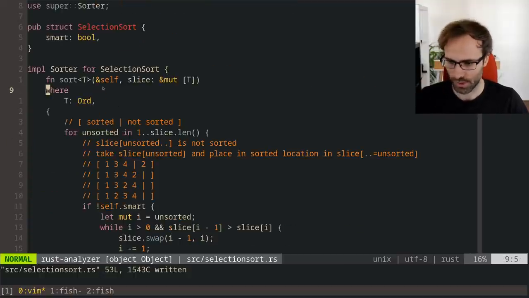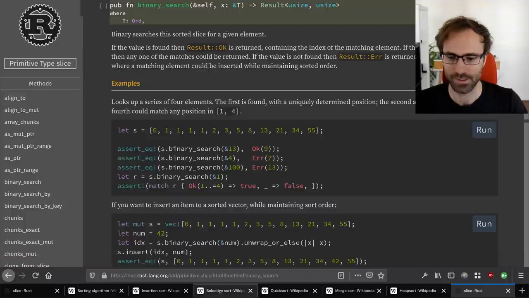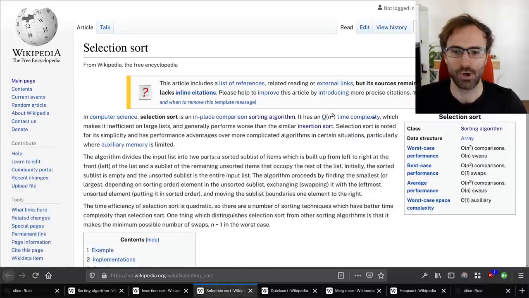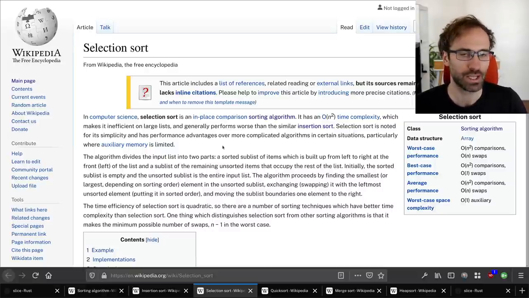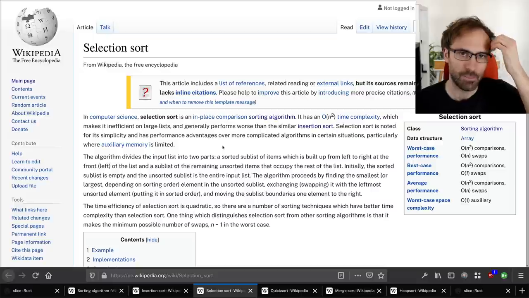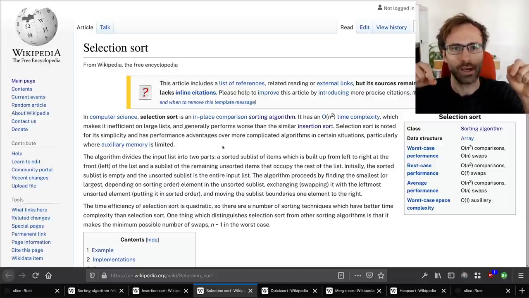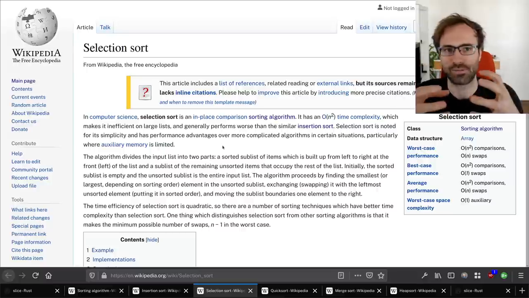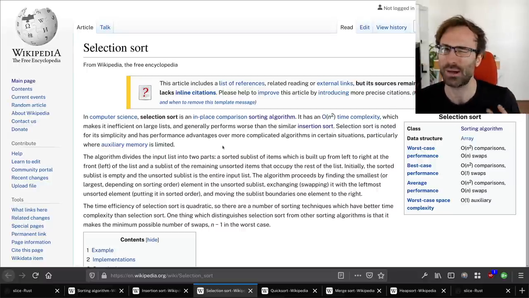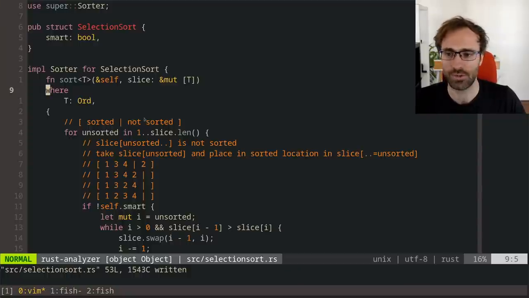All right, so selection sort, I guess let's go back to the Wikipedias. A selection sort is also n squared, so it's inefficient. It's generally worse than insertion sort, but it is very simple. One thing that is nice about selection sort is that you can do it entirely in place. You don't need to use any additional memory. When I say additional memory, what I mean is that behind the scenes, when you're swapping, you often have to store something to a temporary variable. In general, that just doesn't matter. You have to store something of size T in addition and you store it on the stack. But there are some cases where you're so memory constrained that you just can't store extra elements. And with selection sort, you don't actually have to do that.